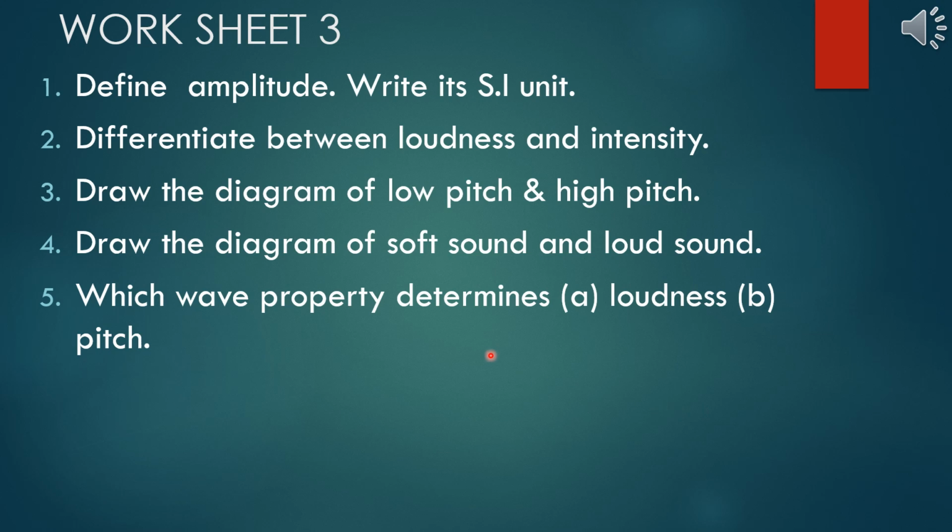Worksheet 3. Question number 1: Define amplitude, write its SI unit. The second one is differentiate between loudness and intensity. Third one is draw the diagram of low pitch and high pitch. Fourth one is draw the diagram of soft sound and loud sound. Fifth one is which wave property determines loudness as well as pitch.